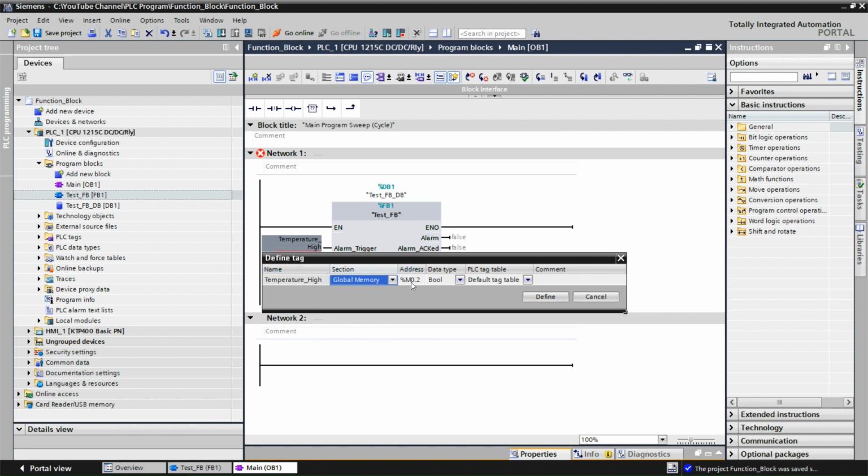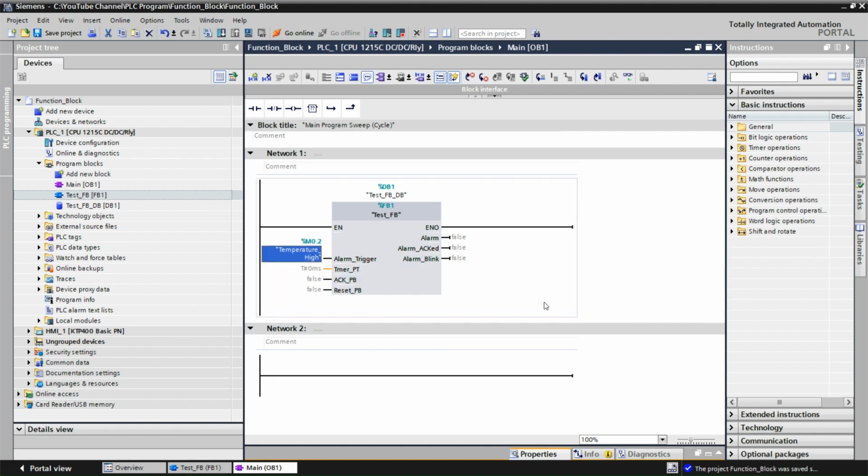I set it M0.2. Can define. Then the timer, how many seconds or milliseconds you want to assign. Maybe I can put 10 seconds. Yes, 10 seconds. Once the temperature is high for 10 seconds, then the alarm will trigger.